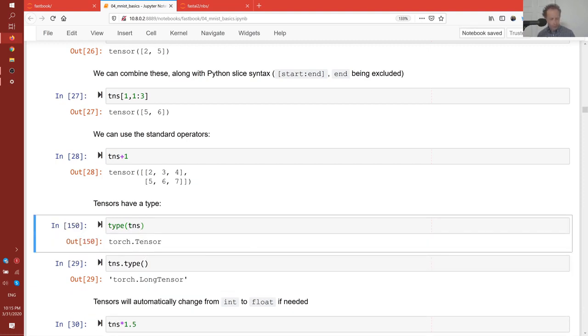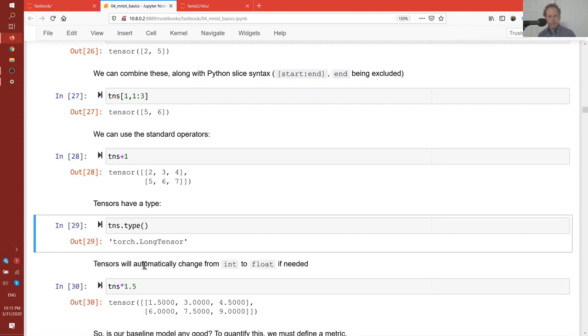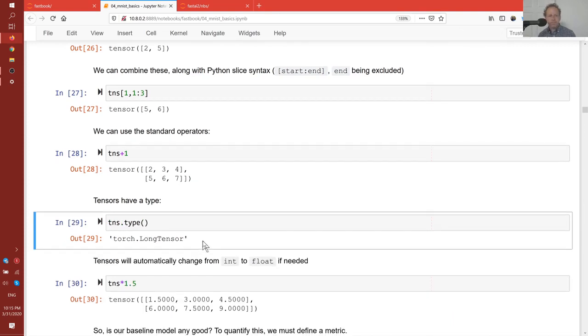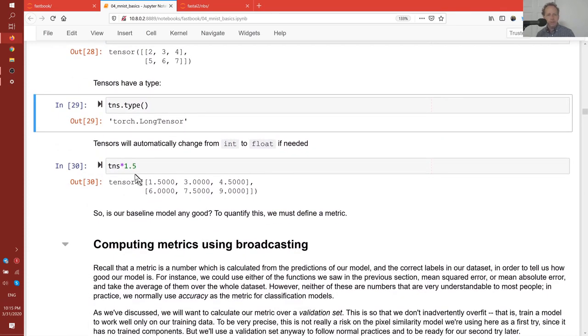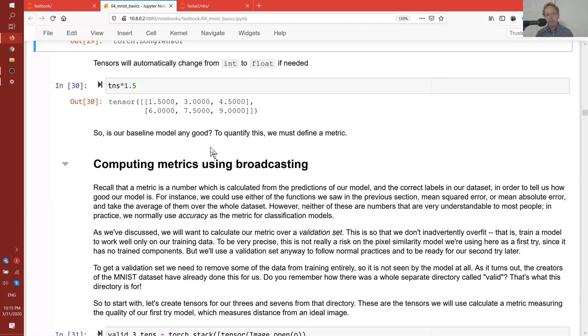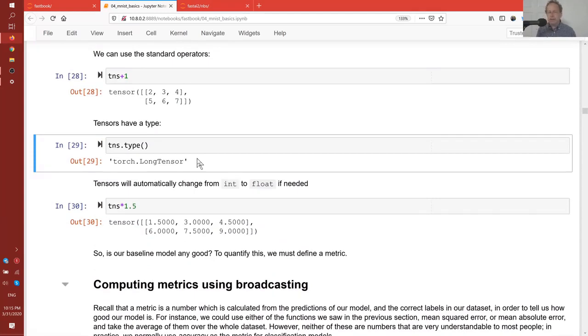If you want to know what kind of tensor, you have to use type as a method. So it's a long tensor. You can multiply them by a float, which turns it into a float. So have a fiddle around. If you haven't done much stuff with NumPy or PyTorch before, this is a good opportunity to just go crazy, try things out. Try things that you think might not work and see if you actually get an error message.